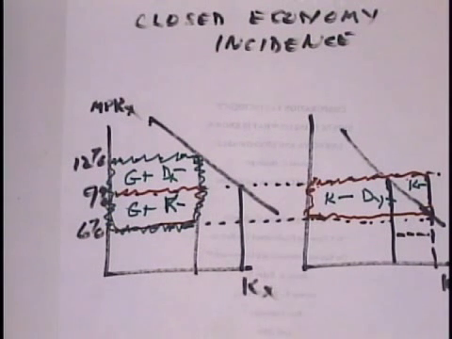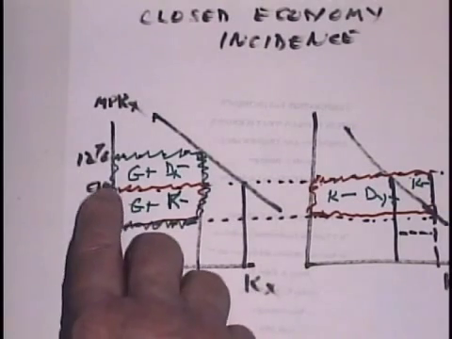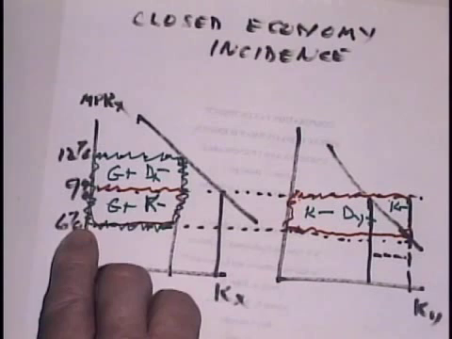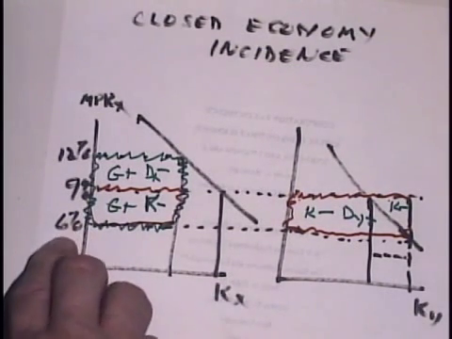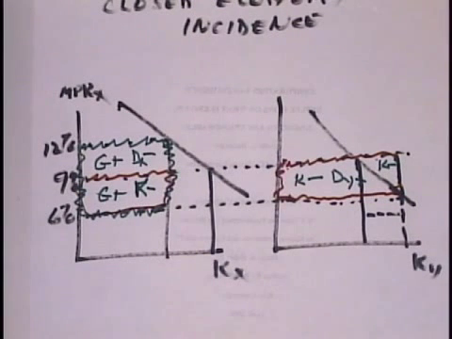Now, in the closed economy story, this graph summarizes most of what I think is the important story of this, and another graph of my 1962 paper. You start with equilibrium in the capital market at a 9% rate. You impose a 50% tax on capital income in X, and that leads to a new equilibrium in which we have less capital in X and more capital in Y. In the process, the rate of return in Y has gone down to 6%. That equals the net rate of return in X. But gross of tax, of course, the marginal productivity has gone up to 12%.